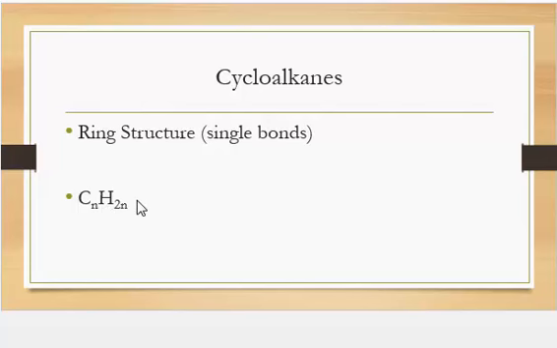Notice that the hydrogen atoms are just twice the number of carbon atoms because there are no end carbon atoms. Every carbon in a ring structure is an inner carbon, so each carbon atom is bonded to two hydrogen atoms.